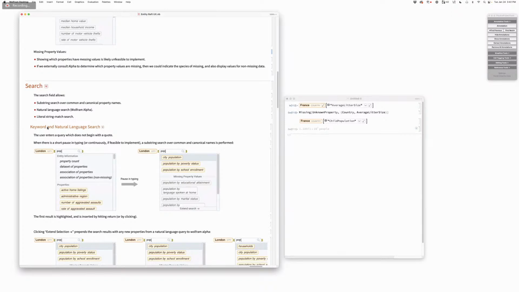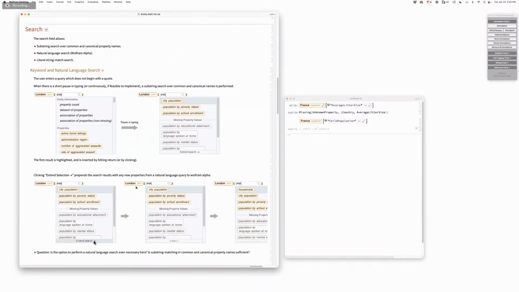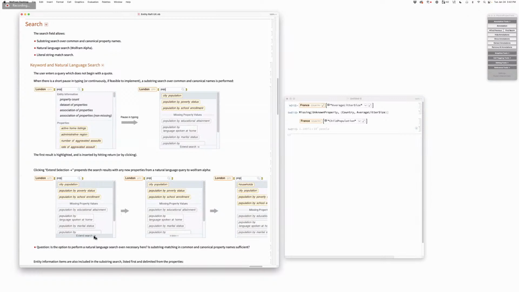And we talked about, is natural language search even necessary? Well, I think we're saying yes. Yeah. We're saying this is a good thing to try. I don't know completely how it will work. Well, actually, okay, hang on, because a previous version of this was just doing the natural language search. And the idea is that therefore you really do need the pause in typing, right? So you'd type, you'd pause, then it would do the natural language search.